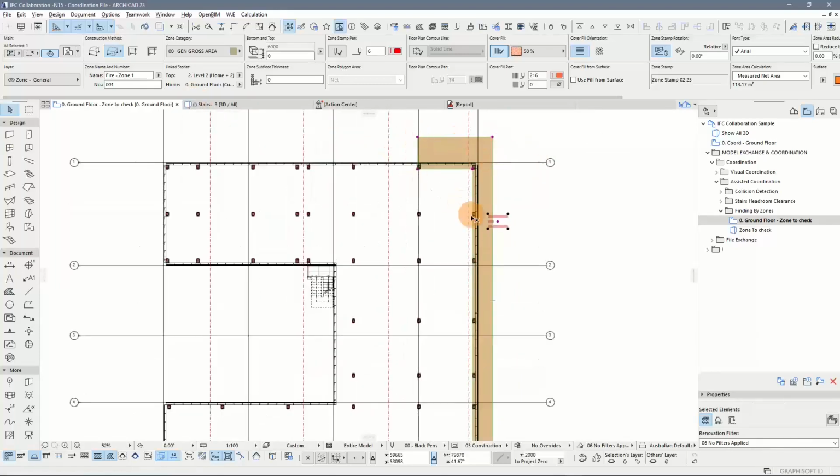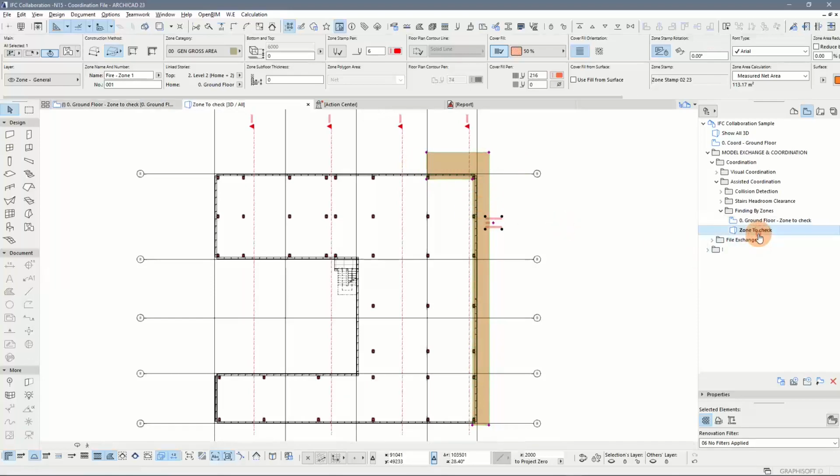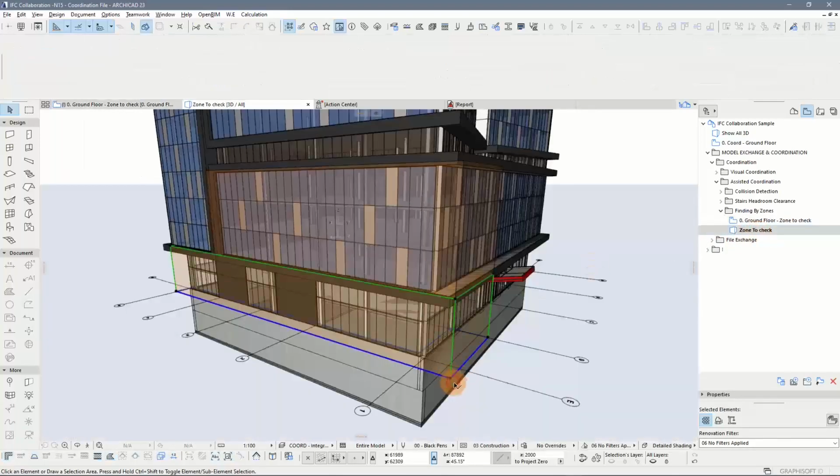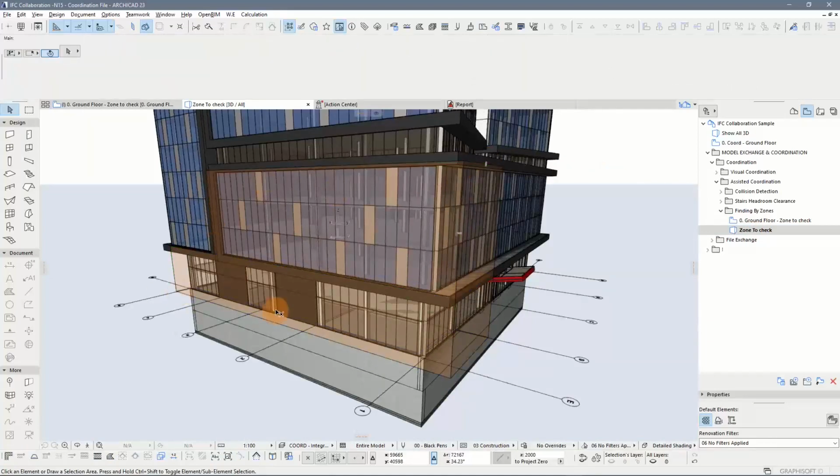So I'm saying, look, this particular area, this facade here, since we've got certain conditions on the site, requires to be on a particular fire rating level. Or let's say all the elements that are involved in this piece of the facade, down there and up to level 5 or 6, need to have a specific fire rating. And I want to check if the elements have the necessary IFC value in the fire rating property.